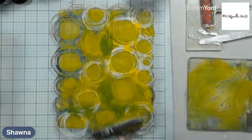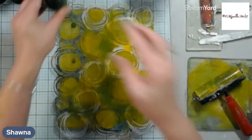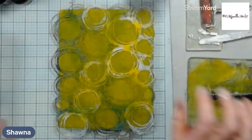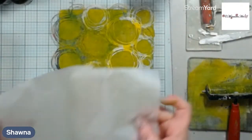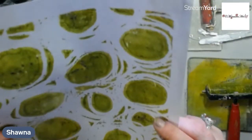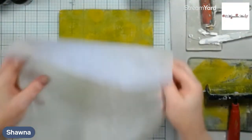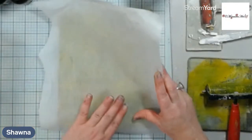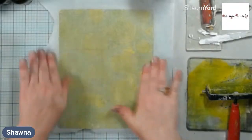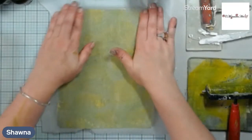Don't be afraid to mix your colors. You know, get messy, get jiggy with it, as I always say. Okay. So first things first. No, we're just going to go with it. Clean that up. There's no right or wrong. The only note about your jelly plate, don't use your heat gun. I'm using a blow dryer on cool setting, and don't use anything sharp.